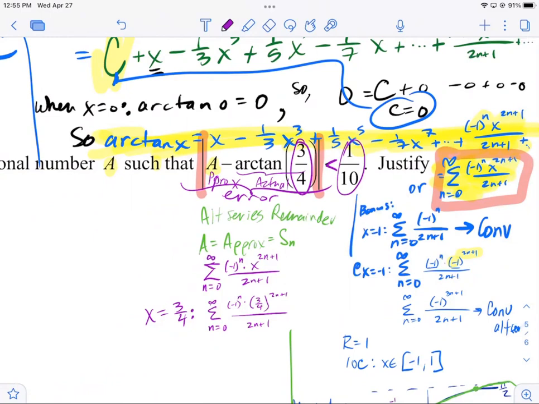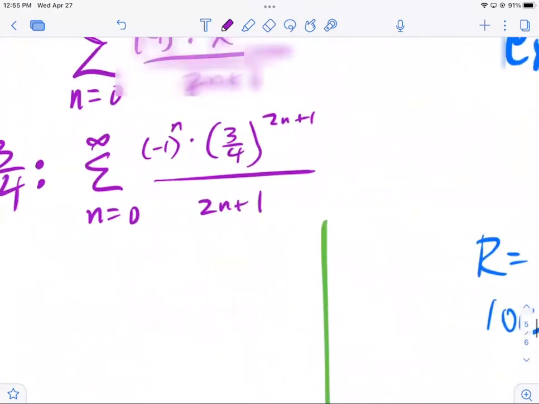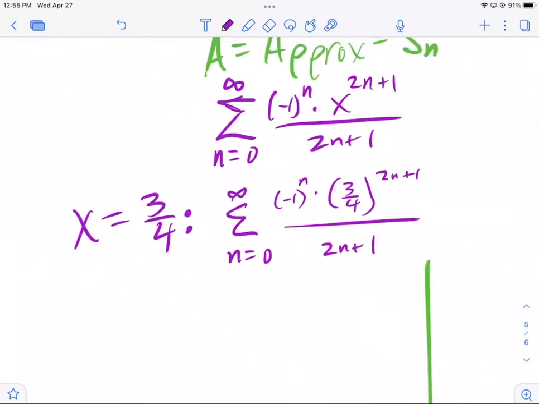It's the last one. I need to find for what value of n the absolute value of this gives me a number that's smaller than 1/10. And remember, because it's the absolute value, let's just try it out. Let's just try n equals 1. We're probably going to have to go more than one term, right? When n equals 1, we get the absolute value of a sub 1. What would the first term be when n is 1? It would be (3/4) to the 2 plus 1, which is 3, all over 3.